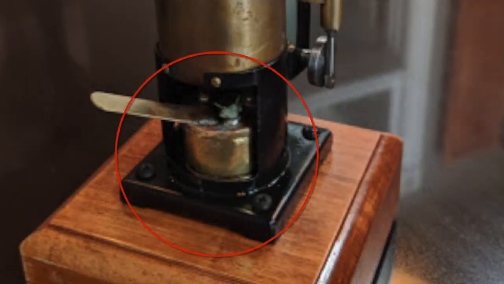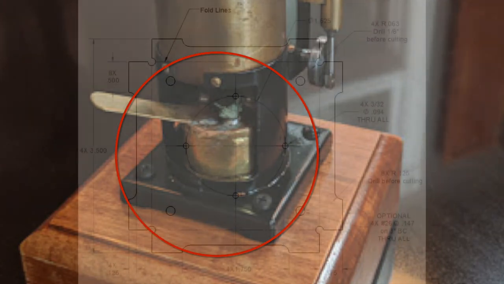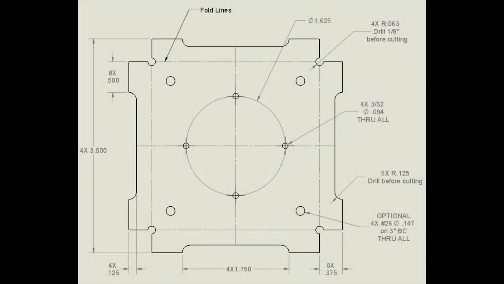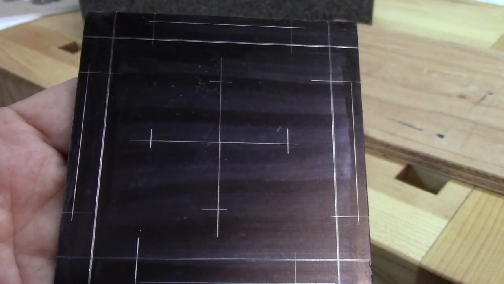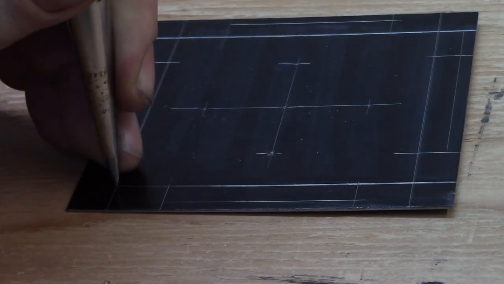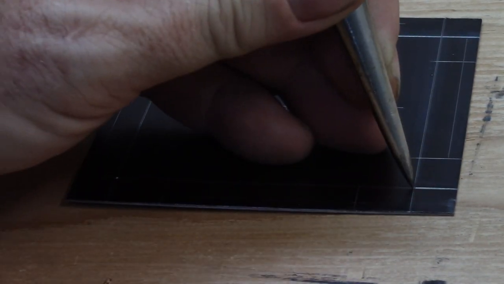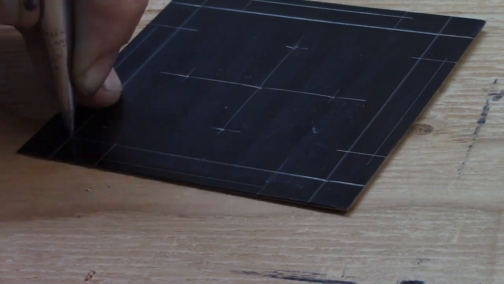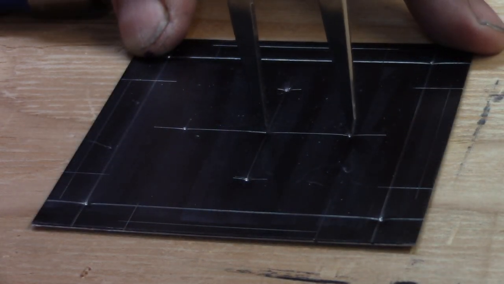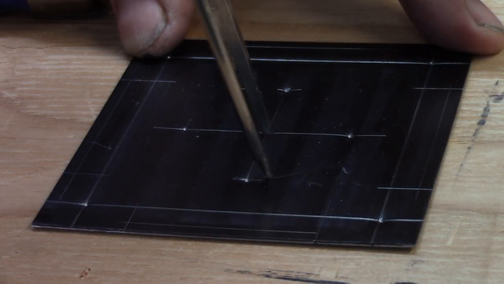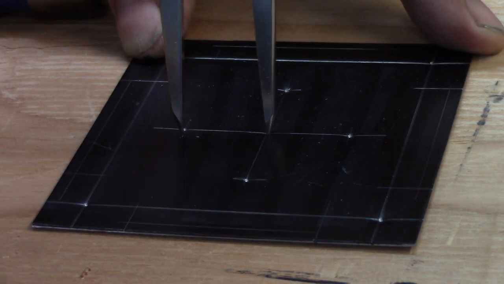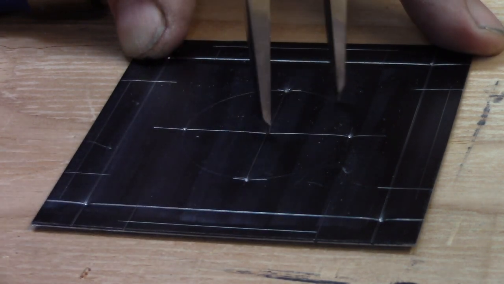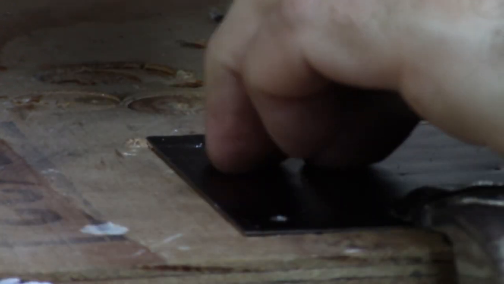The stand for the firebox is also made from sheet steel. The basic layout lines are marked out using the height gauge that we have seen used in a couple of earlier videos. Just like the firebox, hole positions are marked with a prick punch to guide the drill bit. The center diameter for the placement of the firebox is marked out using calipers. Then, all the holes are drilled.